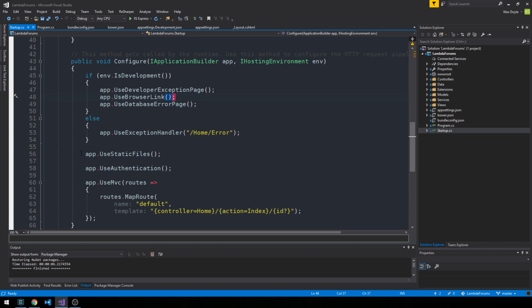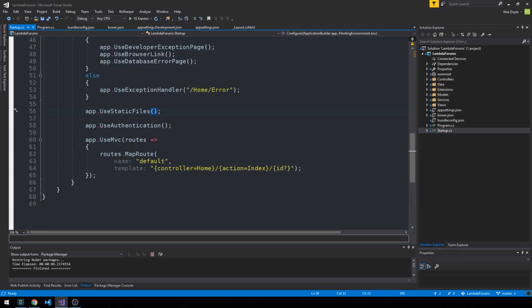And then you can see here is where we also call use static files, use authentication, and use MVC. And then we define how our routing is set up. So you can see that our routing is going to be set up with the controller and then the action followed by some optional ID. So you can see that the default values for those here will be home and index. And yeah, ID will be optional. And so we'll also take a look at this as we build out some of our first controllers. But you can kind of see how this is working.